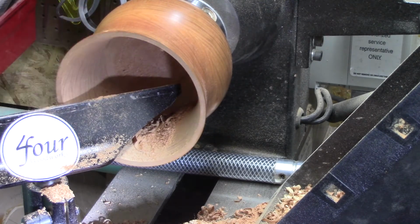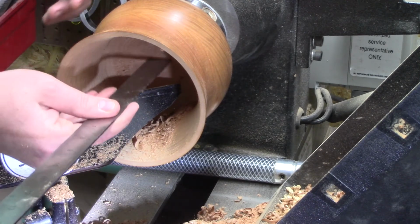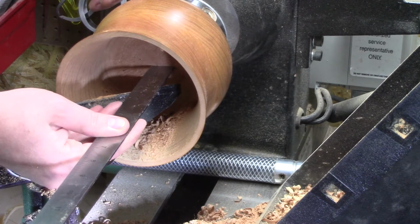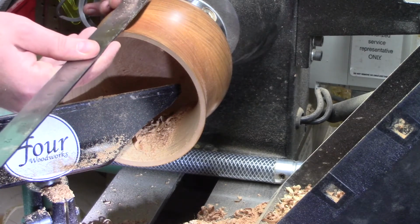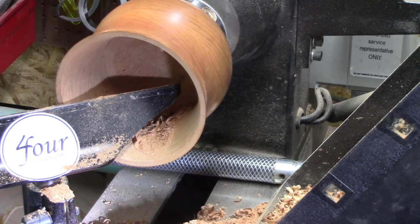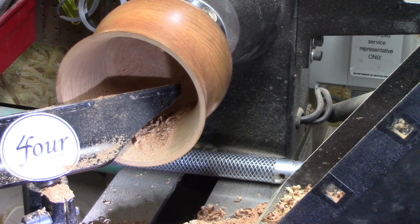Check the depth real quick. Make sure I don't make a funnel. 3, 3/8. I safely got another 1/2 inch to go. So I'll keep trying to bow out this bottom part and get the bottom to the right depth.